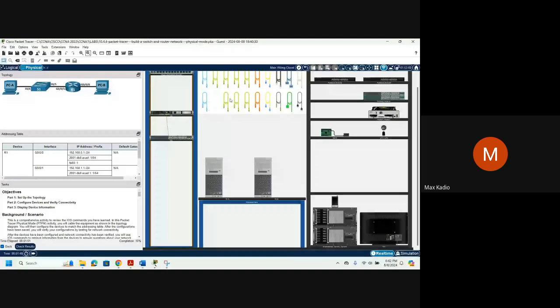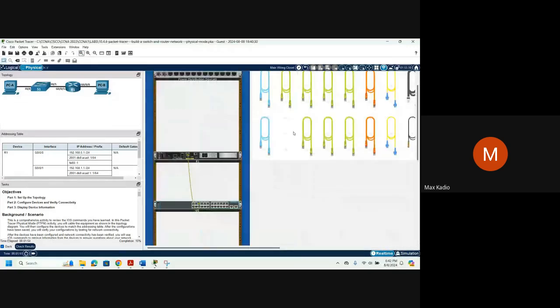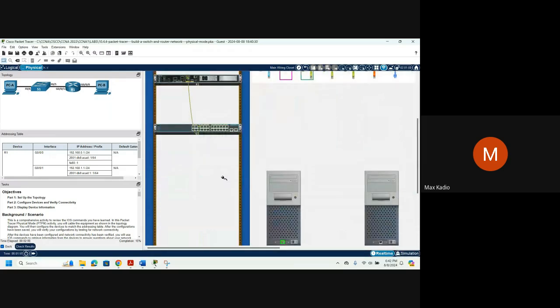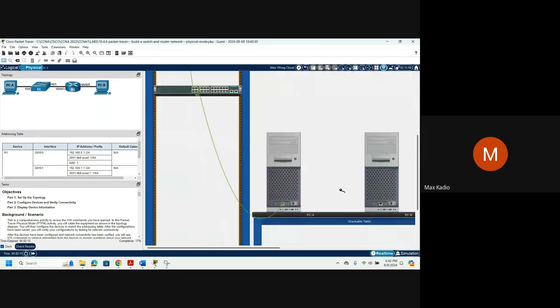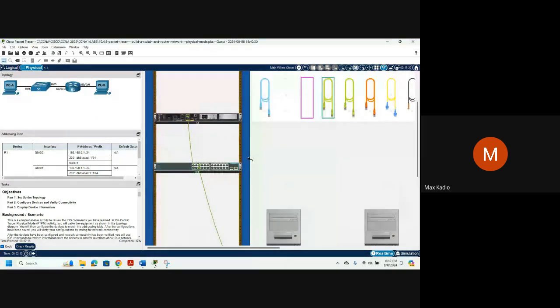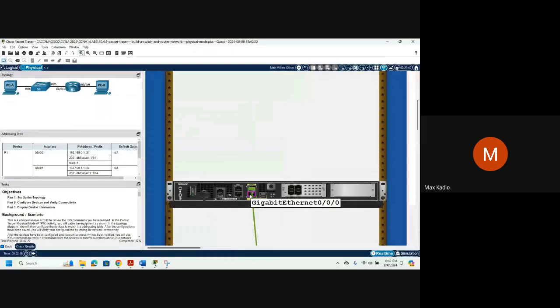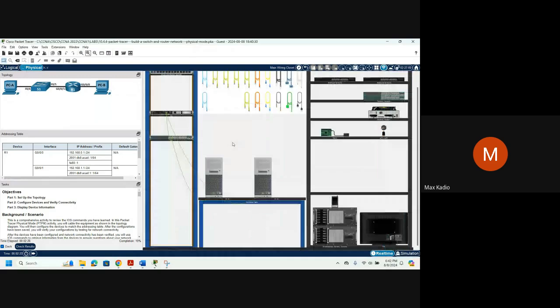PC A to switch, you can zoom in. Here, port F0/6. See, PC B, PC to the switch, port 0/0. On the router, if it's too small, you zoom in. Port F0 or G0/0 or what, you zoom out. This is how we do the cabling, and you have 90% already.